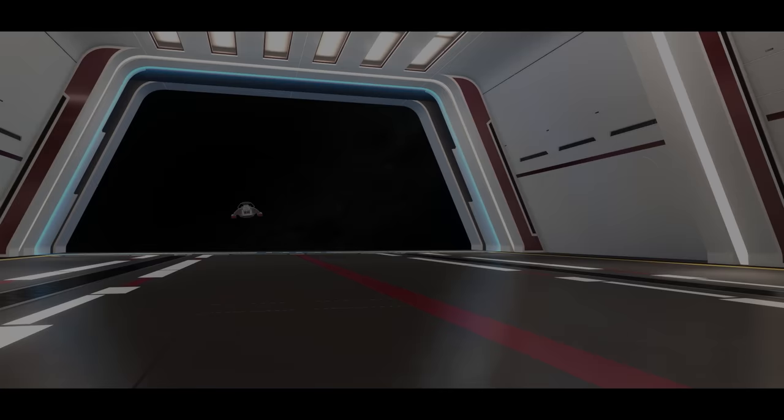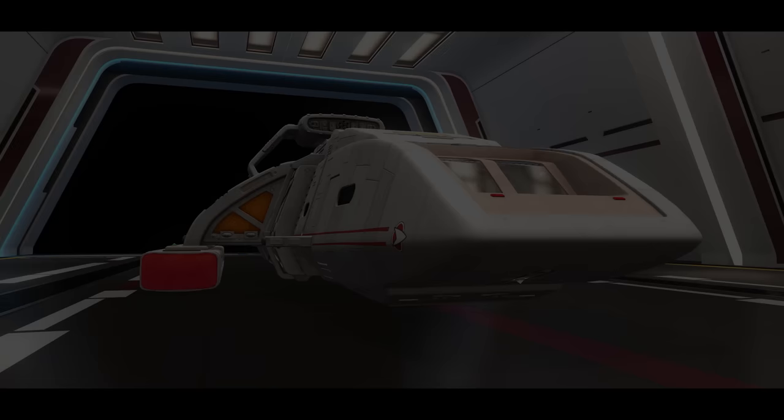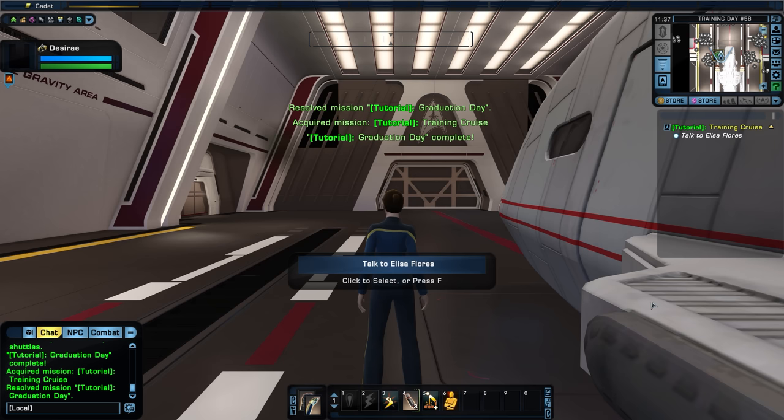I think the shuttle before was not a runabout. We need to get to the bridge. So being on a runabout is different, I think. It's hard to remember what the previous tutorial was just like, because it wasn't too long ago. And they updated that. They keep updating it, obviously, throughout the years. So it's hard to remember all the different little iterations.